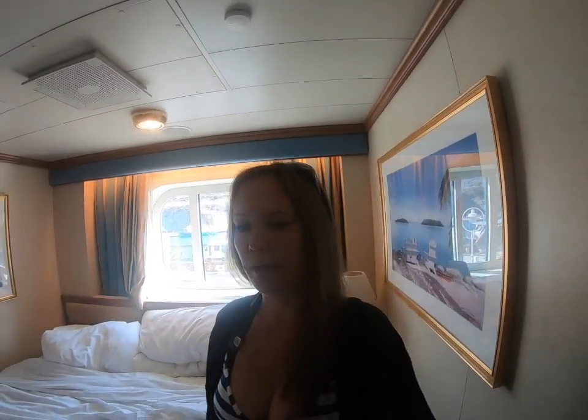This is a view out my window this morning. So I'm gonna meet the guys. We are gonna go and wander around the streets, go and sit and have some wine in the harbour in Little Venice, and just have a really cool day on such a brilliant island. So let's go up on deck and have a look around and see what we can see.